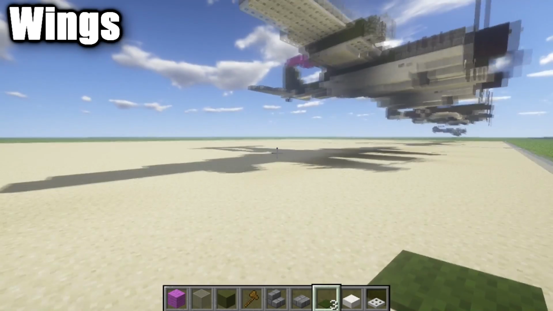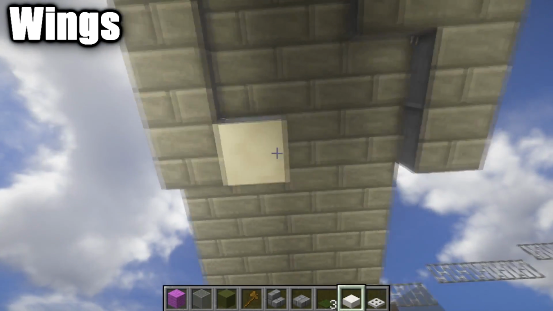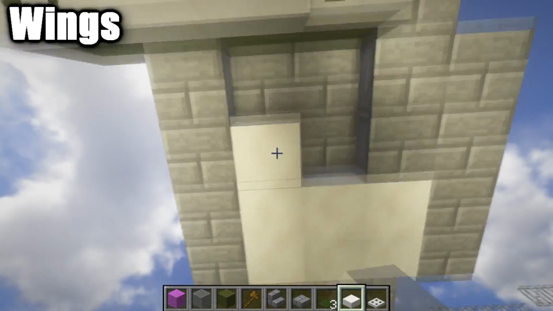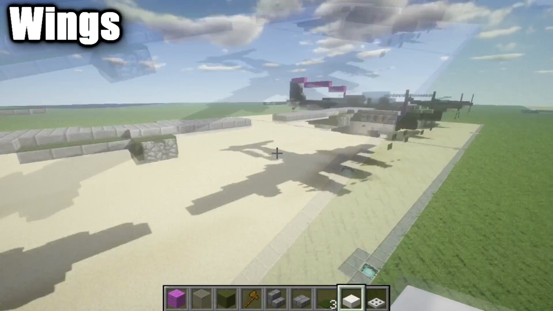So just like that. And then underneath here, we're going to take some quartz top slabs, and we're going to fill in the space in between the wings. So all the space in between, you're just going to fill in with quartz top slabs, again, to keep that white underbelly color.